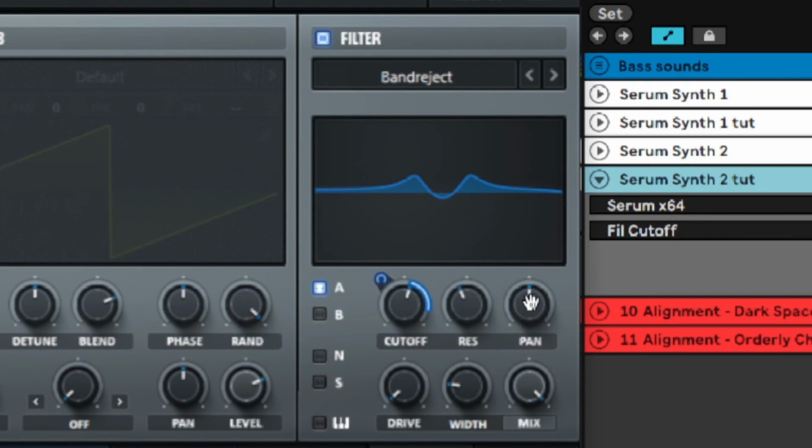The pan knob makes the filter settings slightly different for both left and right channel. Adjusting this can increase the width of the sound.